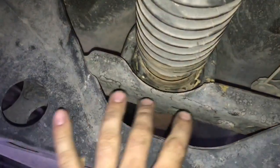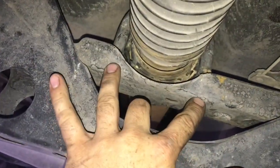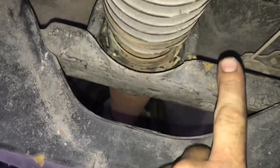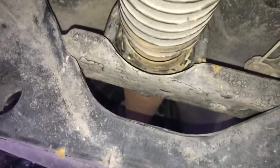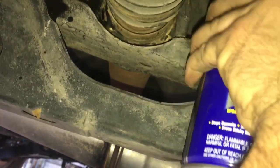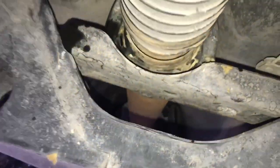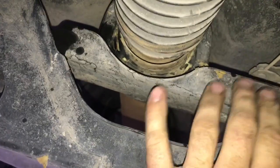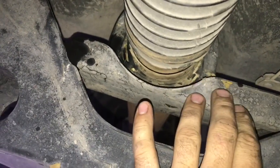Alright, so there's two bolts that hold on the carrier bearing assembly itself. There's actually studs that point upwards. There's one over here and one over there. What we're going to do first is just hit it with some WD-40. This vehicle doesn't have a lot of rust, but in some areas around the country, you're going to get a lot of rust on those bolts. It's just going to help us keep those nuts from seizing. So we're going to go and remove those with our 14mm.